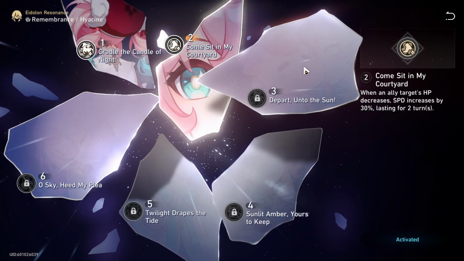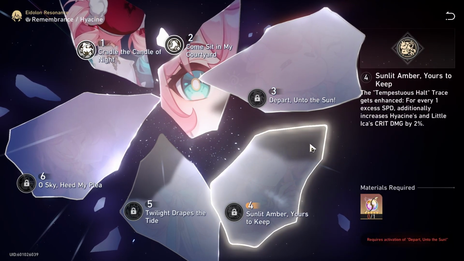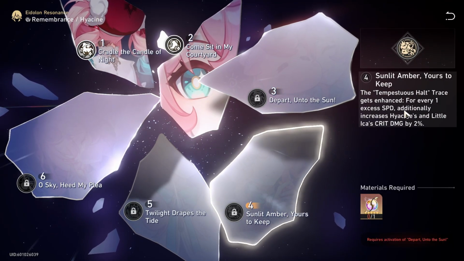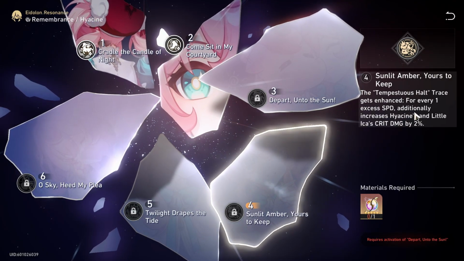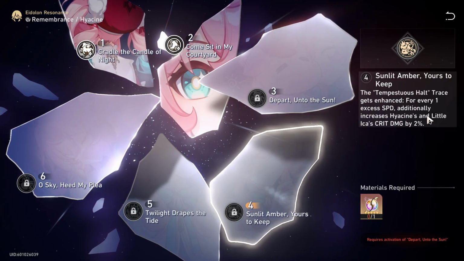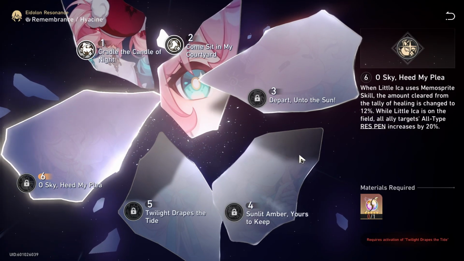This is good for Jinglu, 100%. And her E, just more speed for every. Oh, okay, never mind. Trace enhances for every 1 excess speed, so just more crit damage. Her E6 is really good.